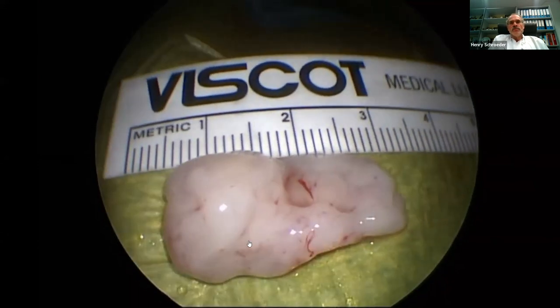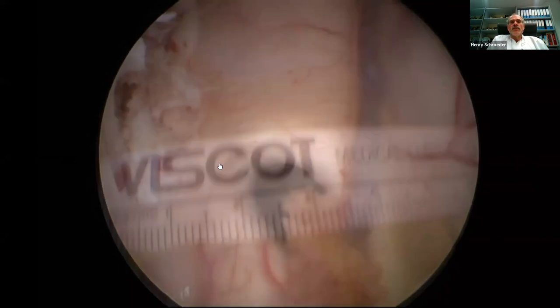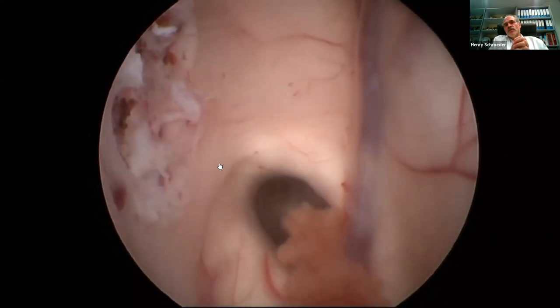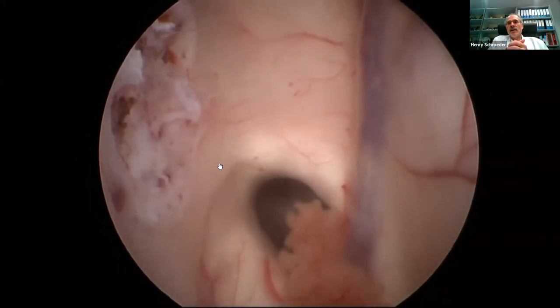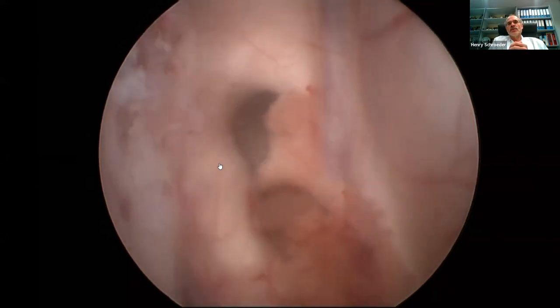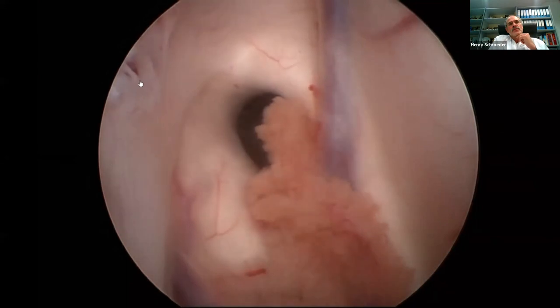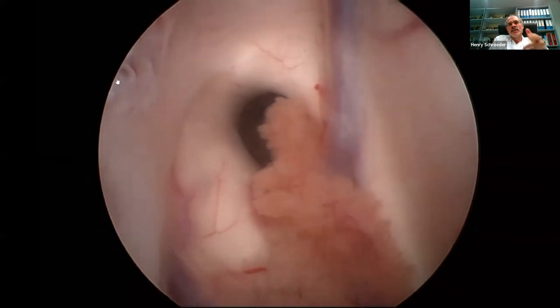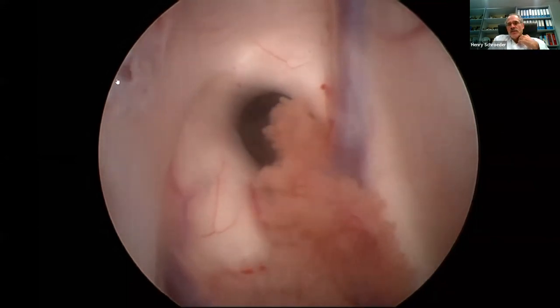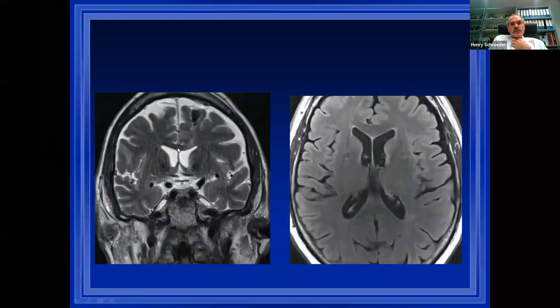And you see, this is a big piece of tumor, and the surgery time is very short. So the major criticism people make is, oh, it takes so long, I do it with a microscope because you take too long. Yes, if you do piecemeal, it takes long. But if you simply detach the tumor and then you grasp it, you are very fast, even faster than with a transcallosal approach, because you have no dissection of the arteries and veins. And you see, this is the post-op result, total resection, and it turned out to be a subependymoma.